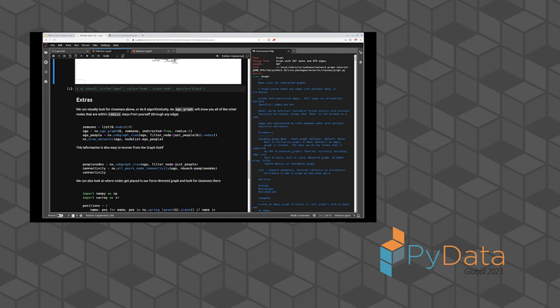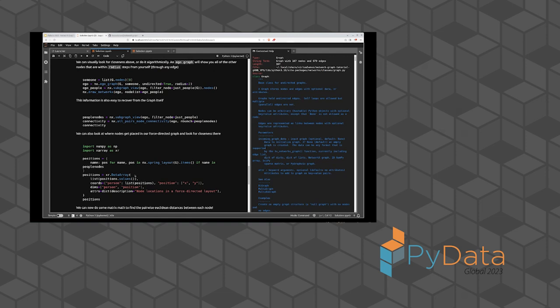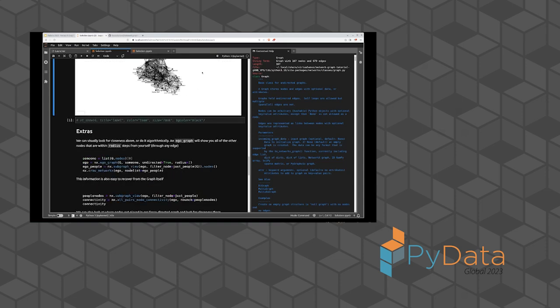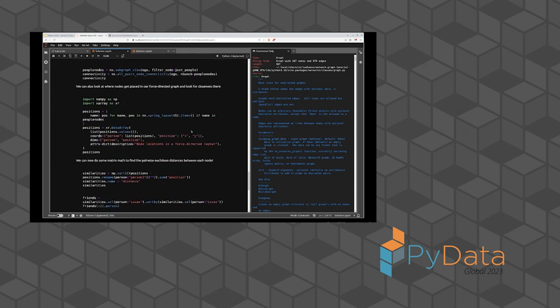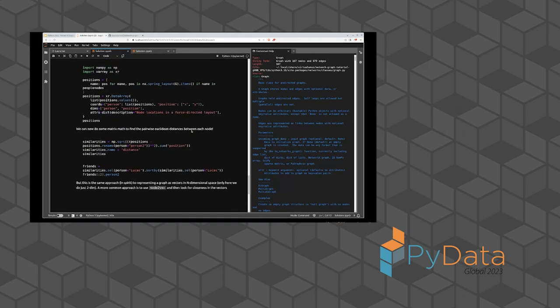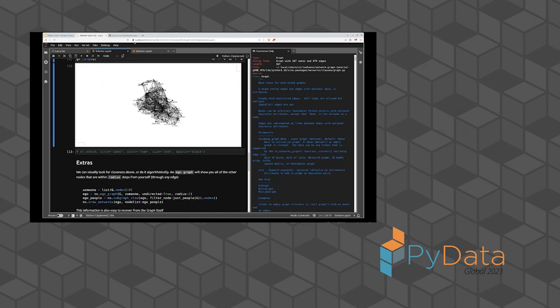If you look at especially the neighborhood section of the NetworkX library, great. Here's another way to do it where we make that spring layout, and then we just do a pretty simple Euclidean distance between all the points, and you find people that are within your area. So this is basically the same approach as plotting it and then drawing a circle and saying they're all close to me, right? So we're getting some of that magic from actually plotting it and from the physics, and then we're reaping that. Great. Cool. So check out some extras if you want to have homework after this, I guess.